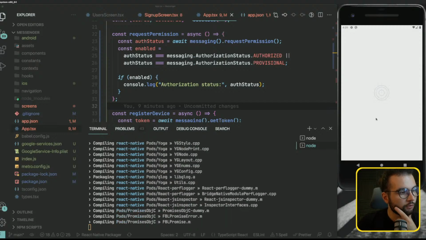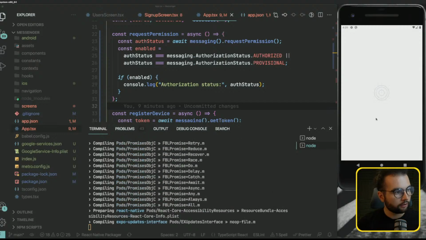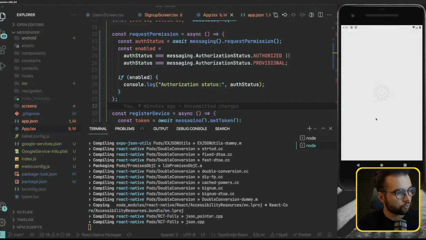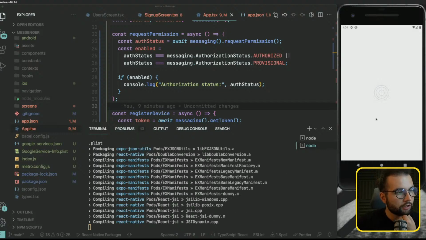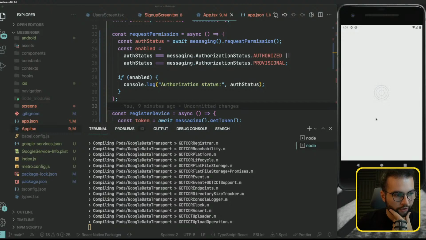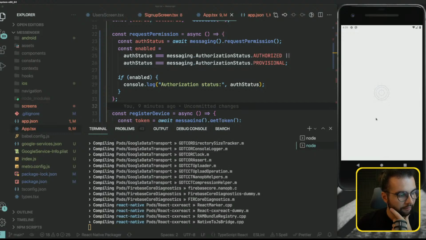What did I want it to do? So I'm just trying to run the same application on another machine, on a Windows machine, and maybe this way it will work.